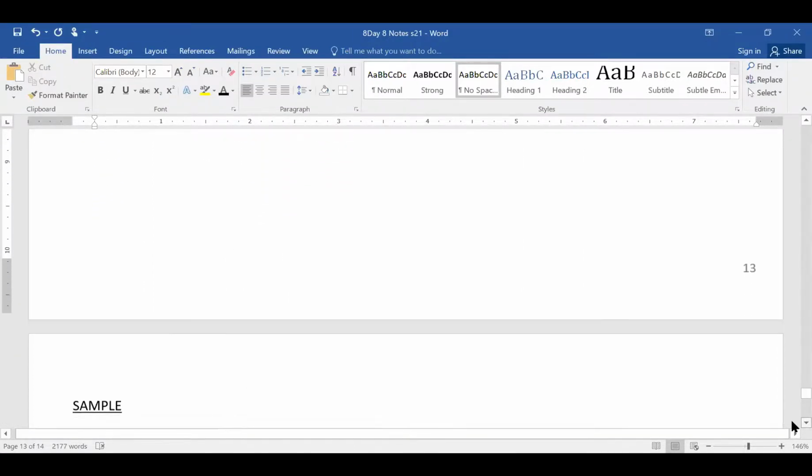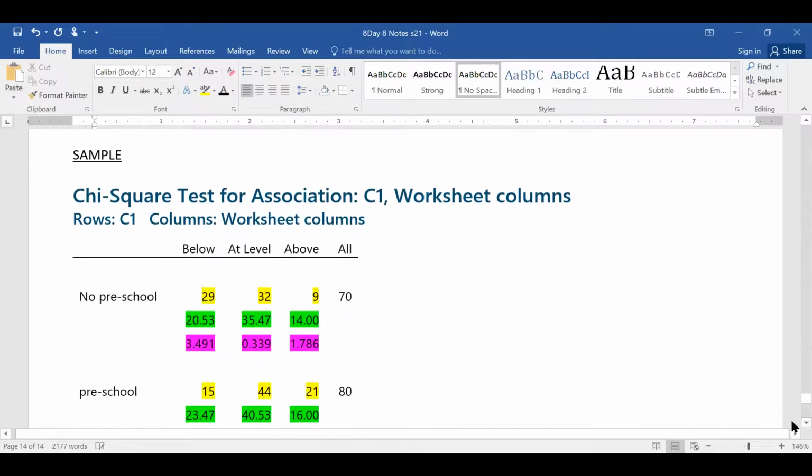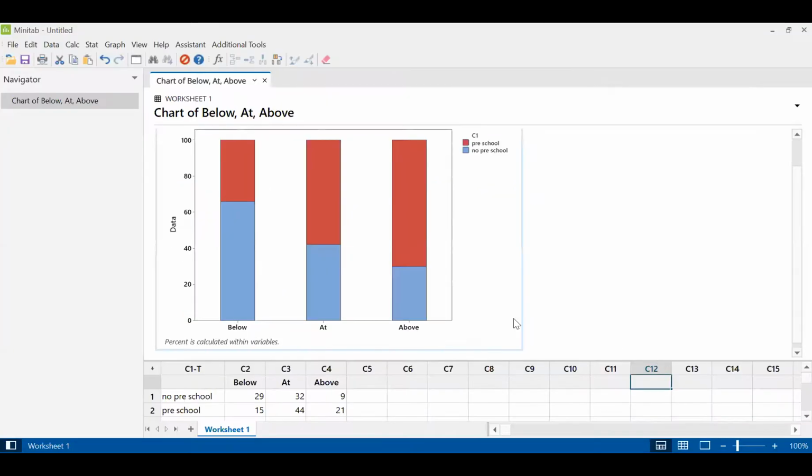So my sample is going to bring in my Minitab. Let's go to Minitab and check out that feature. Since this is something new for us, I'm going to go back to my Minitab where I already have my table put in.